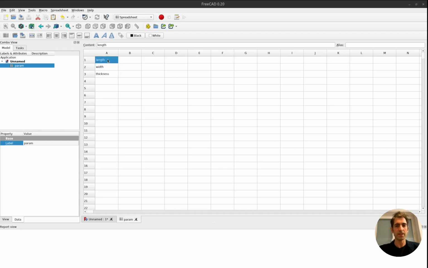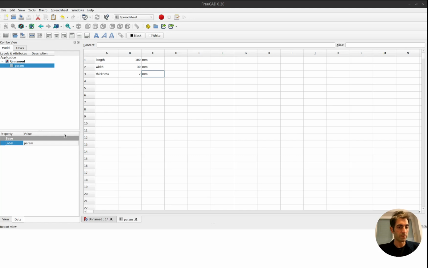These are just names that I'm giving. I can give whatever, I can also write A and B and C. I will not use them. What I'm going to use is column B. So the length will be, for example, 100, and for myself I'm taking a note that it is millimeter, but I'm not going to use column C at all. So FreeCAD doesn't know in which units I'm working; I'm just using numerical values here. The width will be maybe 30, and the thickness, let us have 2 millimeter thickness. These are just notes for me. What I'm going to use are these numbers.